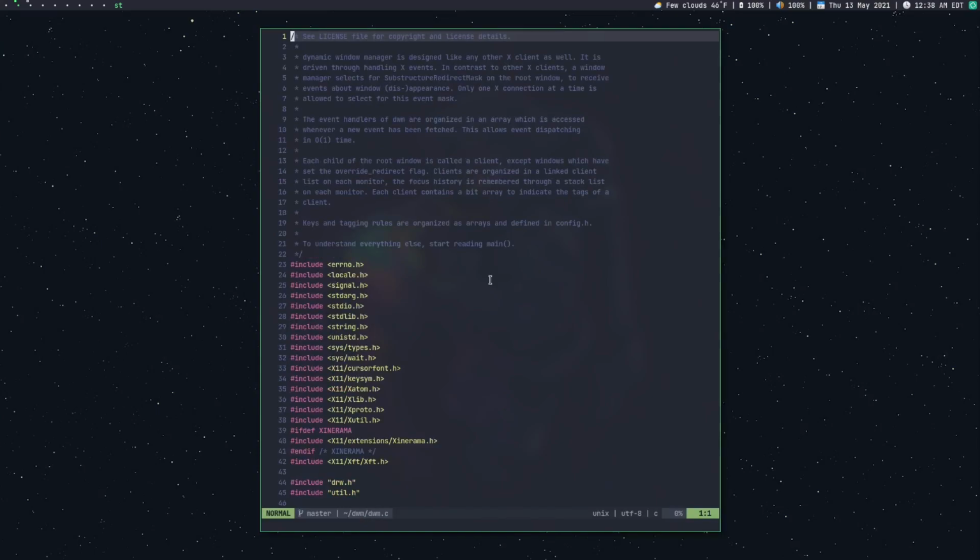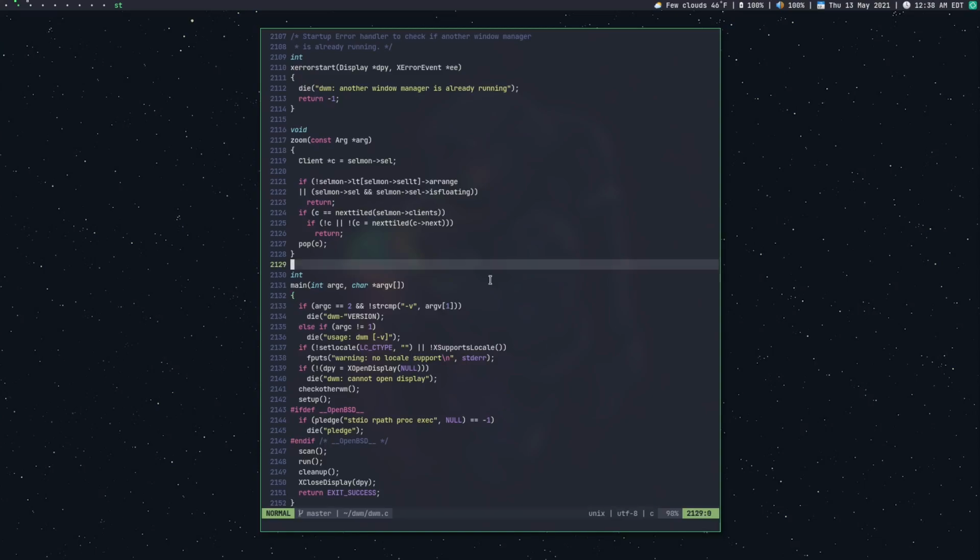So first, let's go to the very bottom of the file. This is where the magic starts happening. So this is our main function. In C and some other languages, this is your entry point to the program. So when it's first started, this is what gets executed first, the very start of the function. So there are some things here.